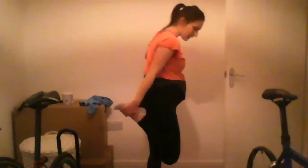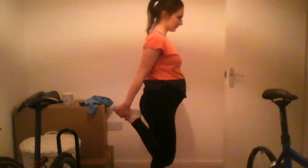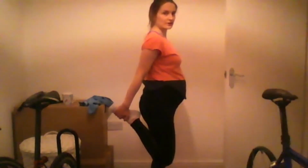Good, well done. Over to the other side. Try to balance. I'm going to have to hold on now, that's it. So tucking the tailbone under, pushing that hip forward, which will help just increase the stretch a bit in the thigh. Keep breathing as you stretch as well.